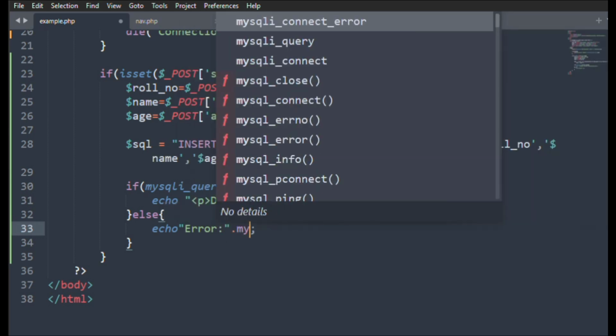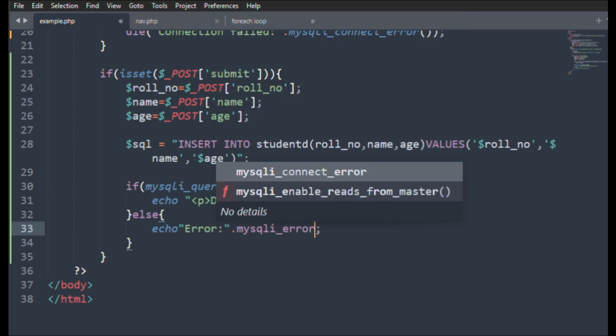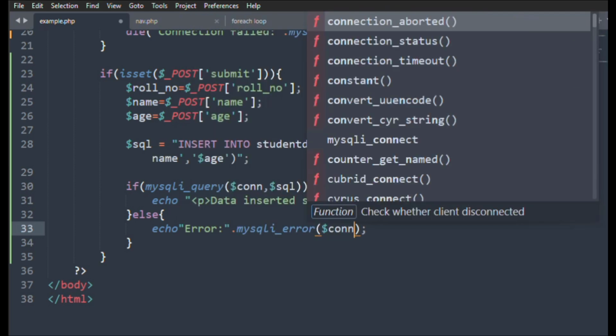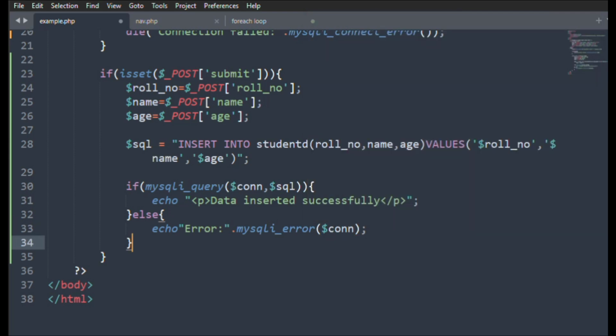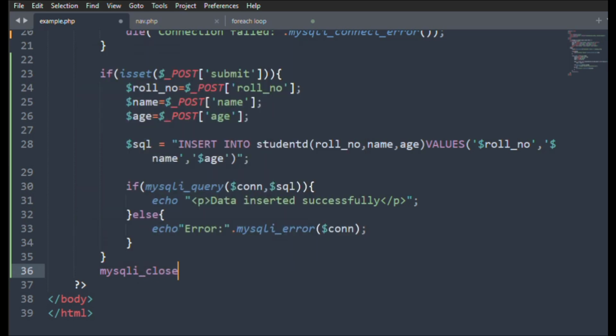Here I will use mysqli_error, and in that I will pass my connection variable. Next, at last, mysqli_close with the connection variable, and with the semicolon. Now save this.